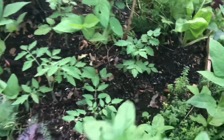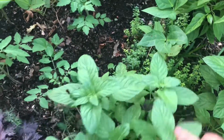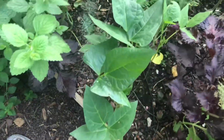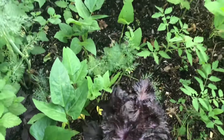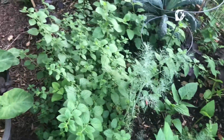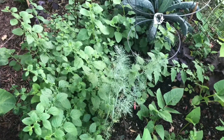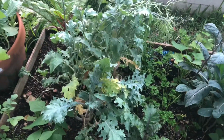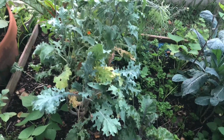I need to get some thyme that's also there. There's beans that are popping up from God knows where. Didn't plant those. Did pick some dill, but I need to clean up this bed again. The lemon balm has taken over. I need to dehydrate some lemon balm so that we can have that as tea. And then I'm gonna chop down these kale today and see if they're gonna grow back.